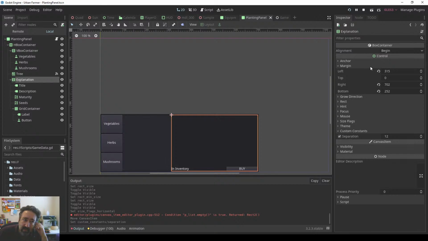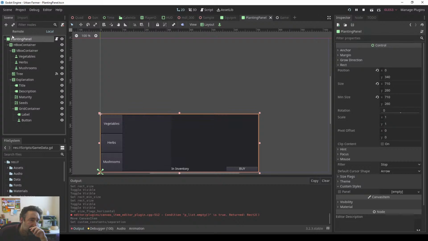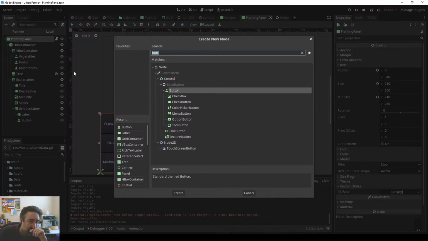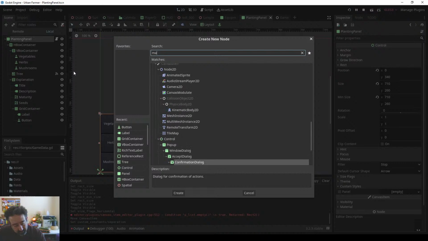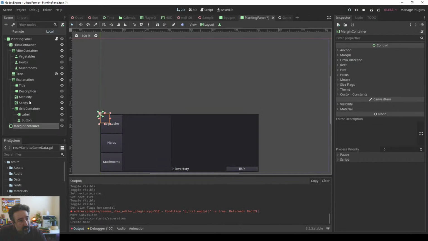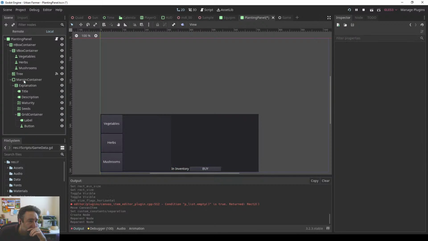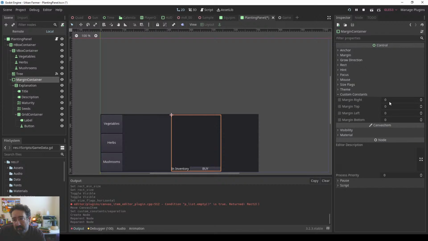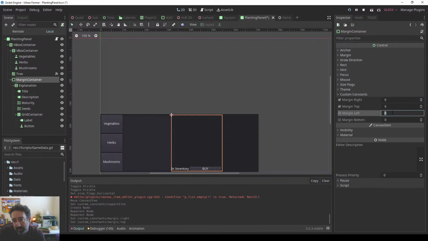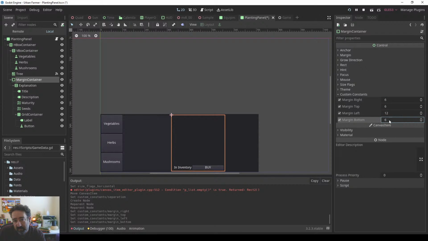We can't, because this is inside an HBox container. Its margins will be controlled by that. So we have to update our reference for sure. Margin container. You need to be under the tree. This thing should be here. You should have 6 here, 6 here, 12 here, 6 here.